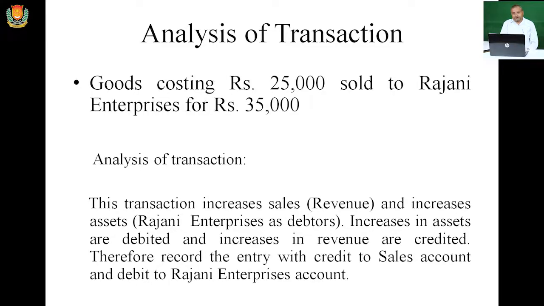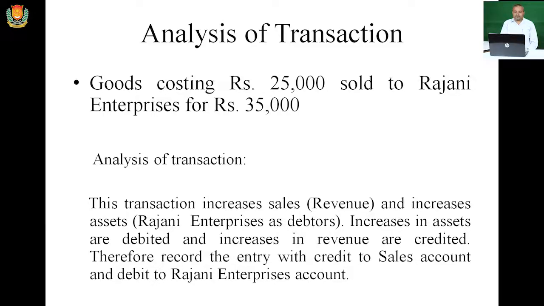So we bifurcate goods into 4 categories. When we make purchases of goods, we write simply purchase for it. When we return some of these purchases, we write it purchase return. When we sell goods, we call it sales account, and when some customers return the sold goods, we call that sales return. So in this transaction, there are 2 accounts. One is goods, which we call sales, and the second is Rajni Enterprises.